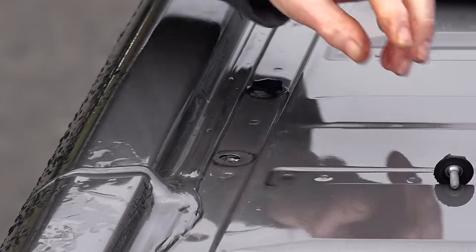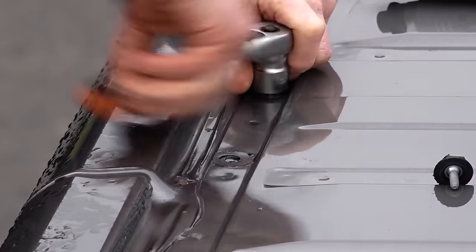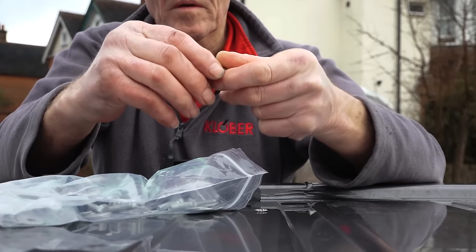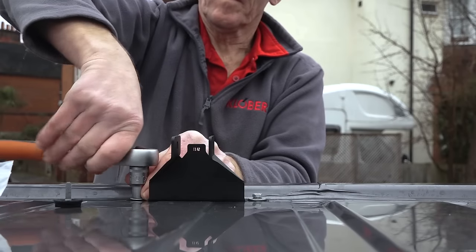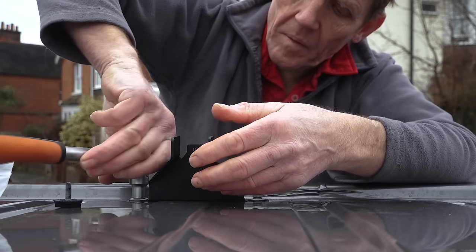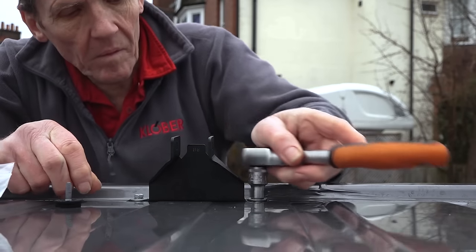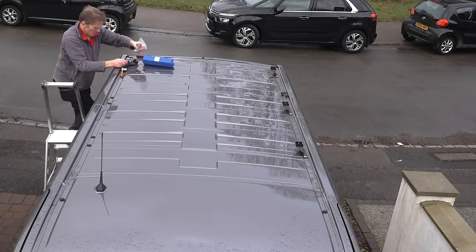These are the plugs that come out the top of the vehicle — keep those in case you ever need to take the roof rack off when selling the van or whatever. Those simply bolt on in place, all bolts provided. You need a shakeproof washer, an ordinary penny washer, and then a rubber washer. That rubber washer goes on top of the bracket so you're sealing the hole. I'm tightening it up now — do the majority of tightening with a wrench, then use a torque wrench for the final tightness, about eight Newton meters as per the instructions. Torque everything up — that's the best way.